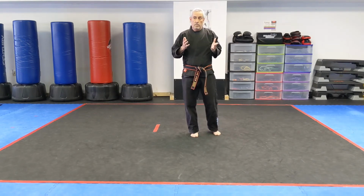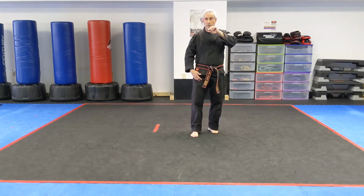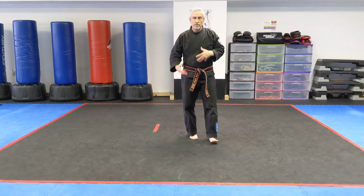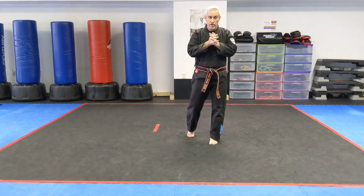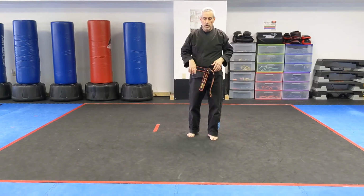The one-steps that we give you are all preset. And that's great, but that's a framework. Okay? It's not a, okay, well you can only do these one-steps 1 through 11 to defend yourself. Okay? You need to learn how to use the components of those one-steps and mix them up or put them together in a fashion that works for you. Okay? So, going back to the footwork.